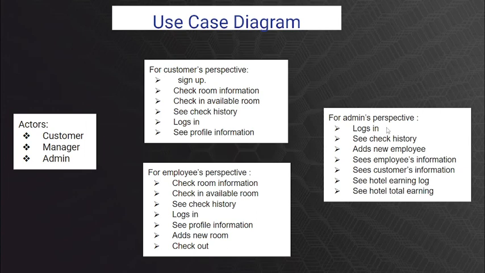Then it's time for the admin's perspective. In this hotel management system and in this use case diagram, an admin can log in to this project using his username and password, and an admin can also check history. He adds a new employee, sees employees' information, sees customers' information, and sees hotel earning logs. And he also sees the hotel's total earning.